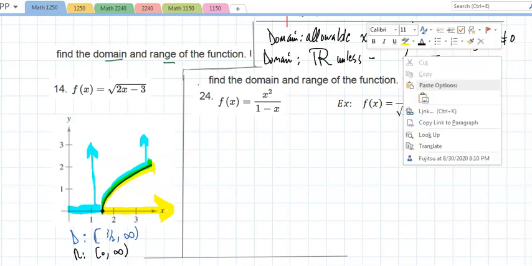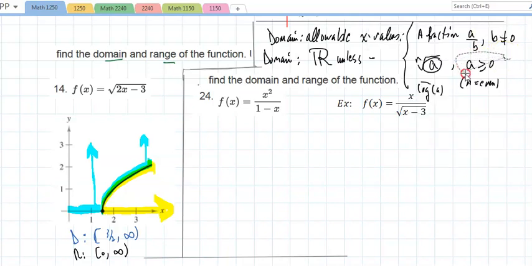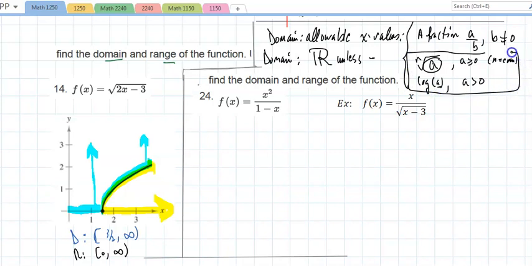Oh, I love it when this gets stuck like that. There we go. Let's fix that. Again, n has to be even. Cube roots don't have a restriction. If you're talking about the log, then here you want A to be strictly bigger than 0. So those two look very much alike.